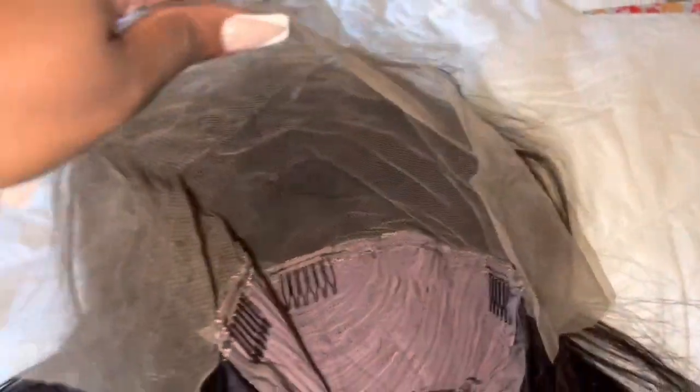This is a wig from HairSpells. It's a straight wig, 13x6 lace, I think in a dark brown shade. I don't know why I keep saying it, but look how cute this is and how natural it looks, how flat it is. It just eats.